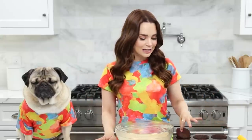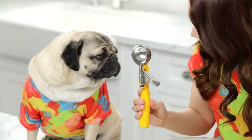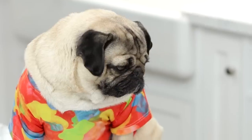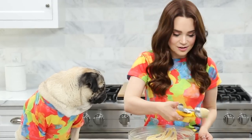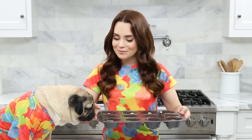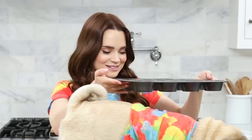It's time to scoop the batter into the cupcake tray. Over here I've got a cupcake tray lined with a bunch of paper liners, and I'm going to be using an ice cream scoop — this is a pretty cool trick, Doug, I don't know if you've ever seen one of these. Scoop the batter and you're going to fill each cupcake tray about two-thirds full. This smells good, huh? This is the hard part, Doug — you can't eat them yet. Cupcakes are ready to bake — pop these in the oven at 350 degrees and bake them for 18-20 minutes. Doug, not yet! We gotta wait!